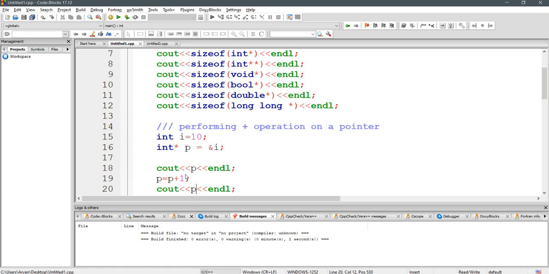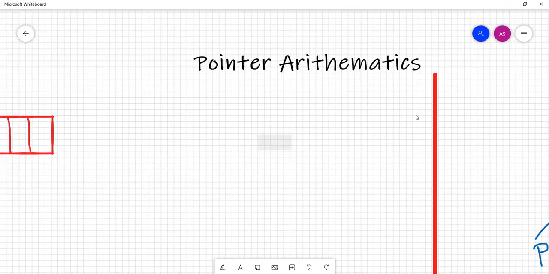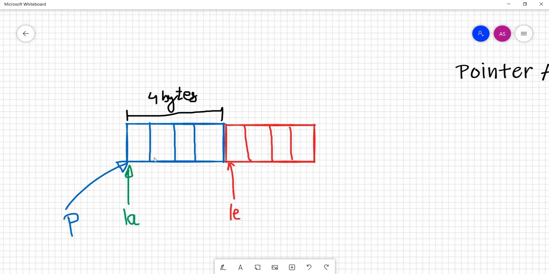Let me tell you about the possibilities. Let's say pointer p is pointing towards this 4-byte integer variable.